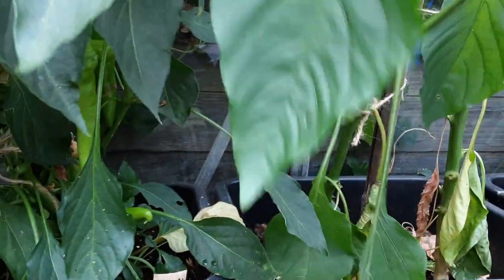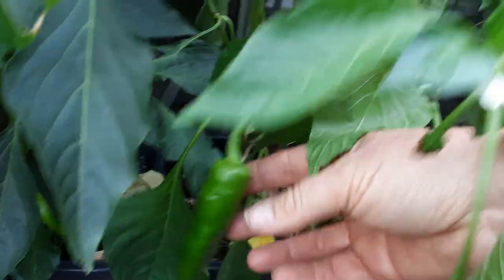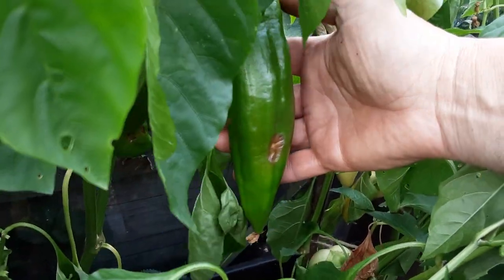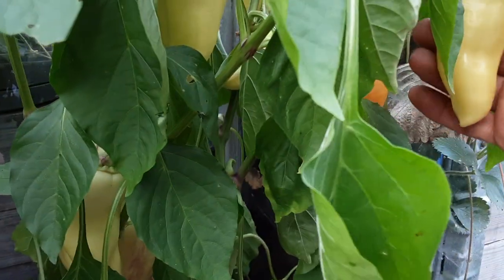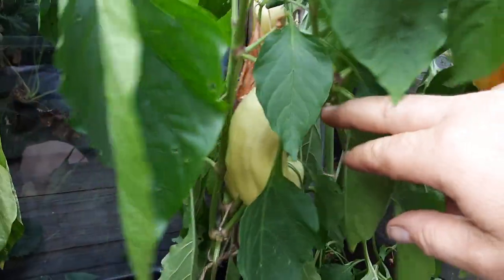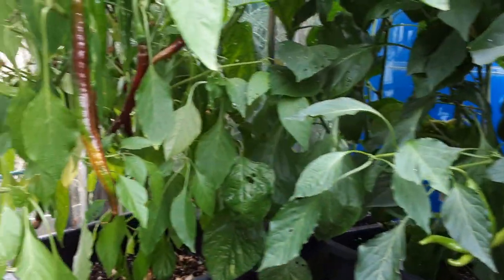Shop-bought red pepper — on one side or the other and they got mixed up. No, they're both sweet peppers. I did buy an under-the-shop-bought one but that doesn't look anything like what it did. But these here are the ones that we've saved from seed before. Just started to go there a little bit. It does look like they're overcrowded, so they might not be liking what we've done. Then the sweet Hungarian pepper Amy — I think that's what they're supposed to look like. Again I've left some too long. Far too many, but I did try and grow as many varieties as I could, though the same varieties did well during the growth.